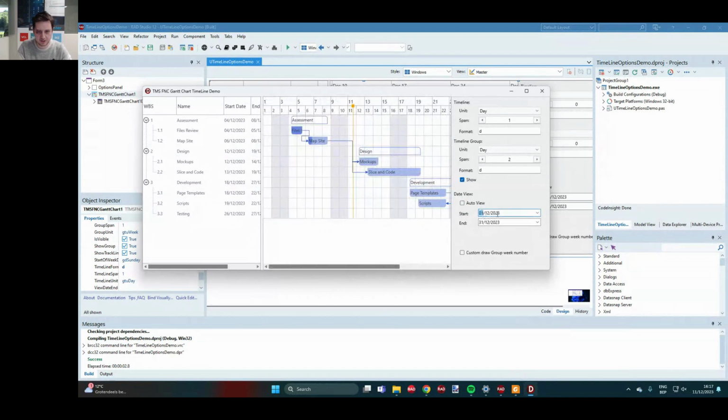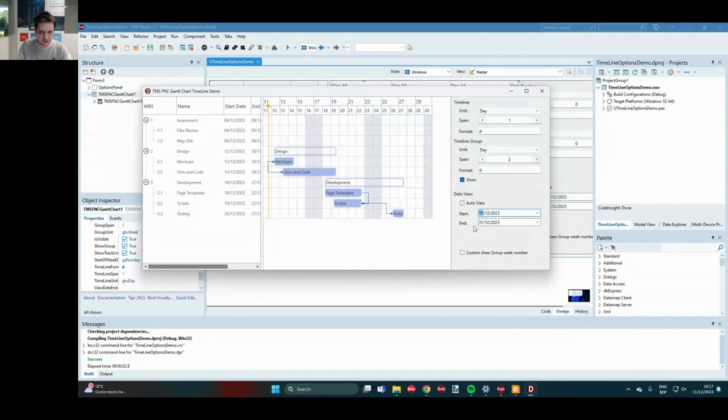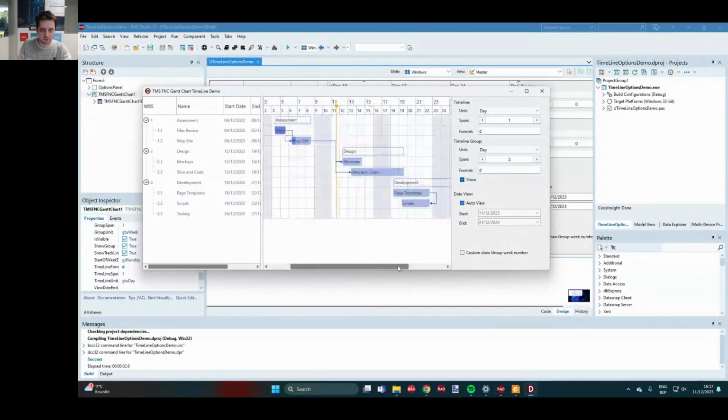For example, you can start here from today, and then you can set even 2024, and then you have a whole year that you can add. This is if you want to manually choose when the view starts and ends. The auto view just takes into account the whole project.